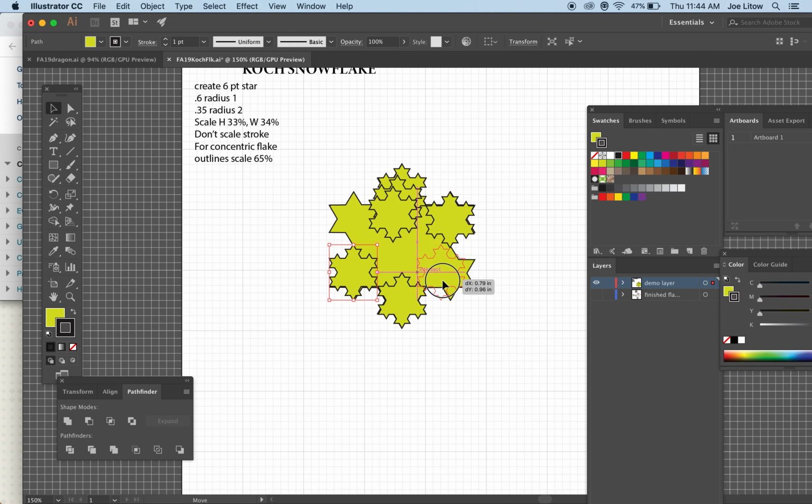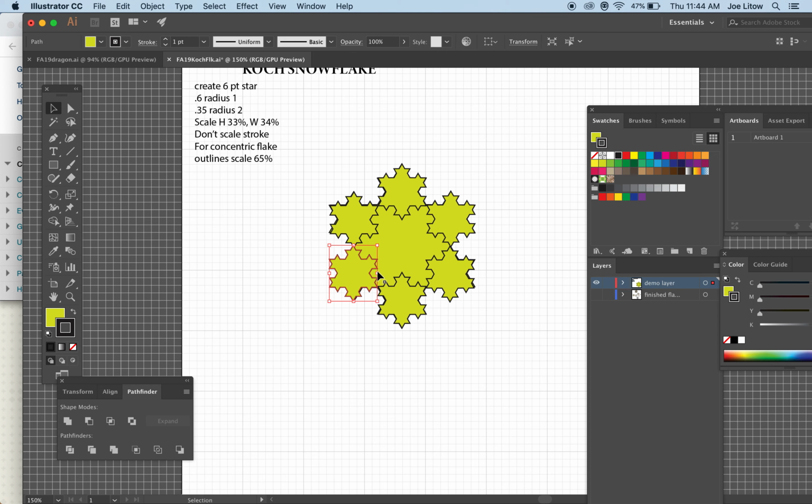I'm going to go like this here. And finally, this one here. Okay, now I'm making little adjustments by using my nudge key. And I'll bring this one down a little bit.